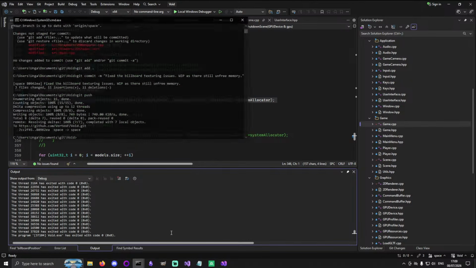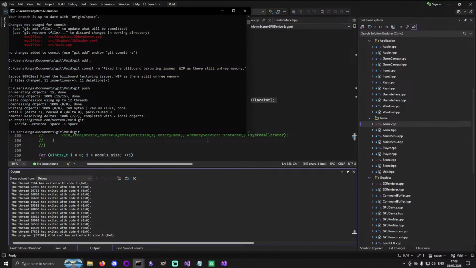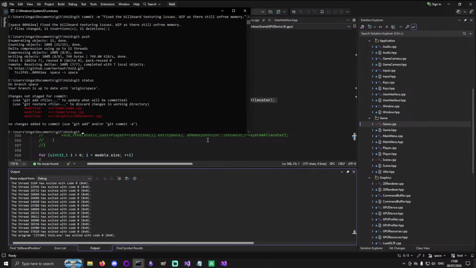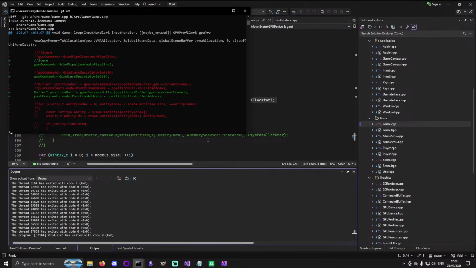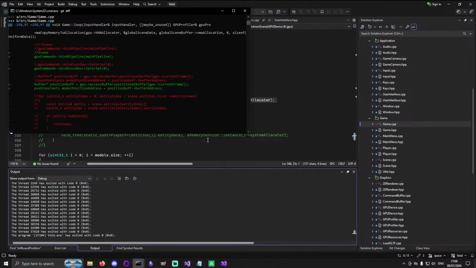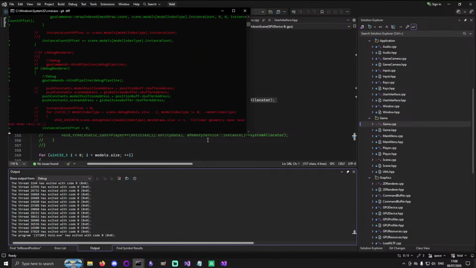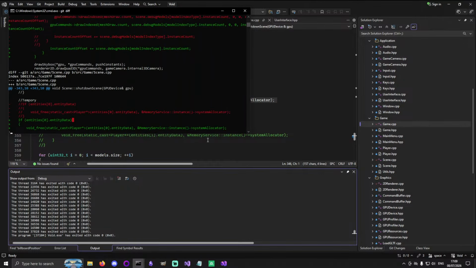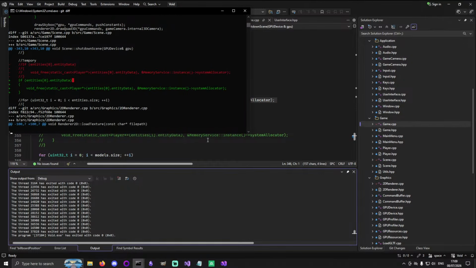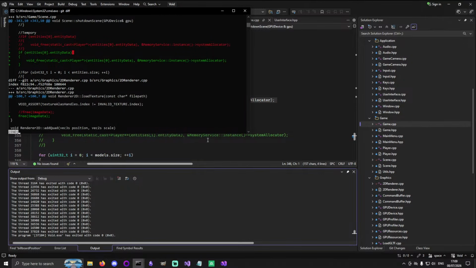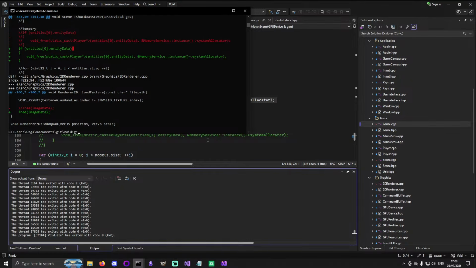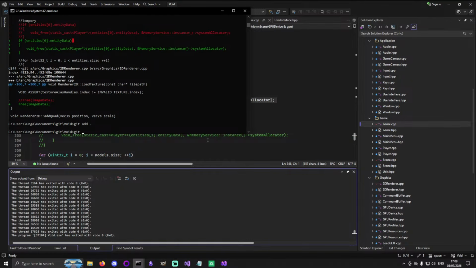So let's get rid of the crash on close bug. Let's give this a go. What did we do there? Forgotten. Oh yeah, we enabled everything. Oh yeah, okay. That's my Windows noise. I'll add all that.